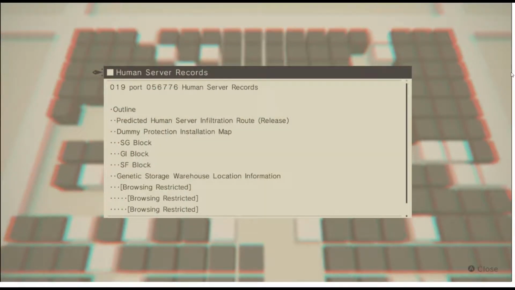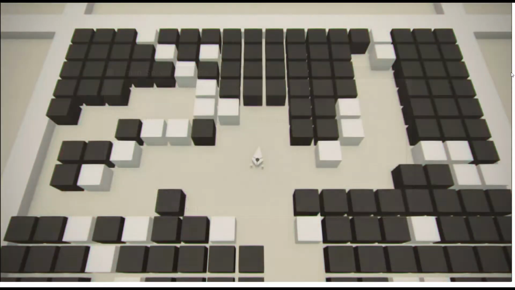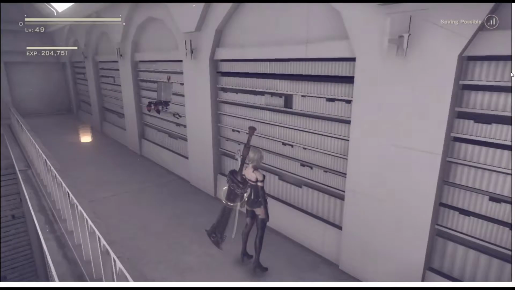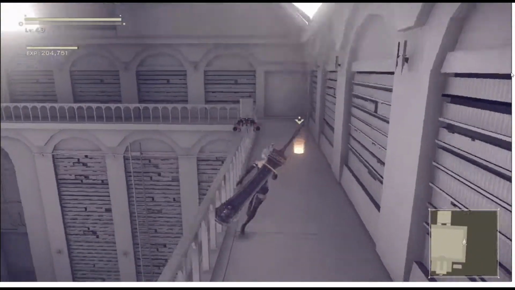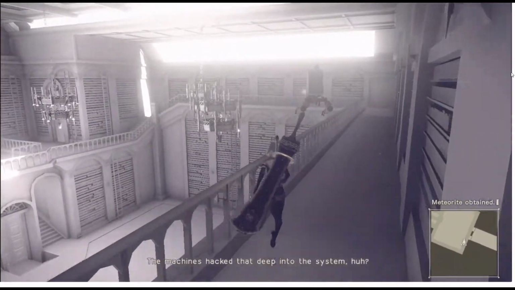Right, human server records. Outline, predicted human server infiltration route. Release. Dummy protection installation map. SG block, GI block, SF block, genetic storage warehouse, location information, browsing restricted, browsing restricted, browsing restricted. So that doesn't tell us a ton. Unless it does, and I'm just not reading far enough into it. These records are from the human server on the moon. The machines hacked that deep into the system, huh?